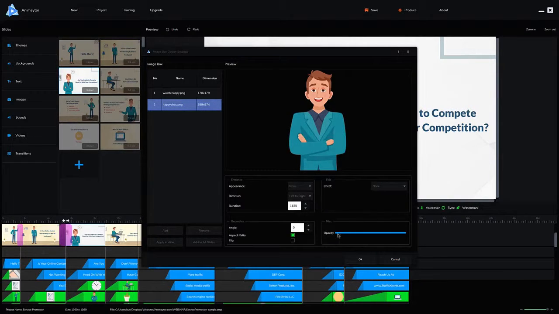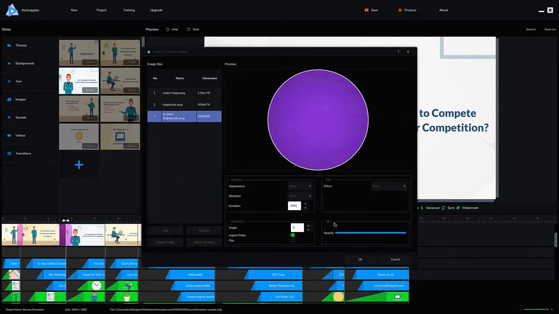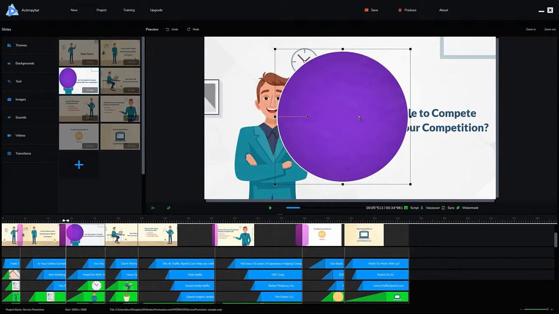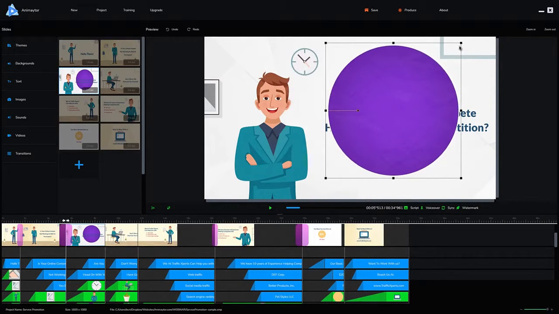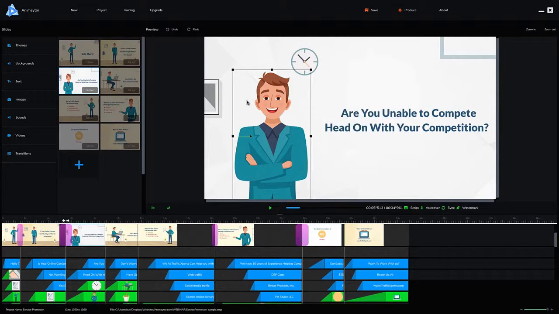And then you can customize any way that you want it to appear. You add it in one click, and then you can customize it further if you want. Click OK to add it to the slide. You can drag it around wherever you want. You can resize it, delete it if you want to delete it. So you have full customizability with this.